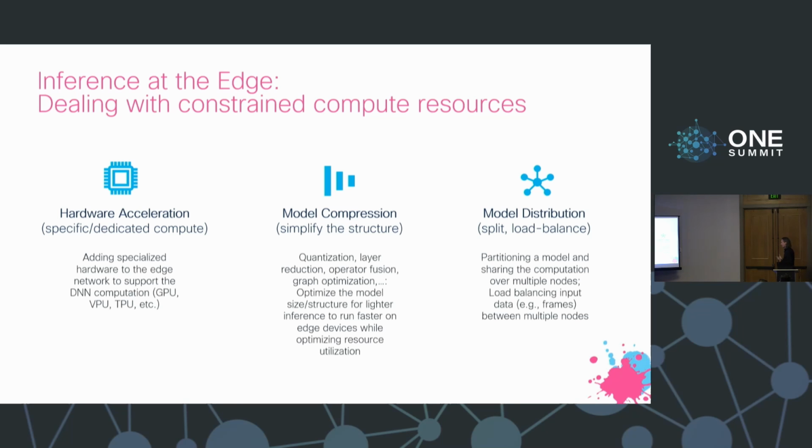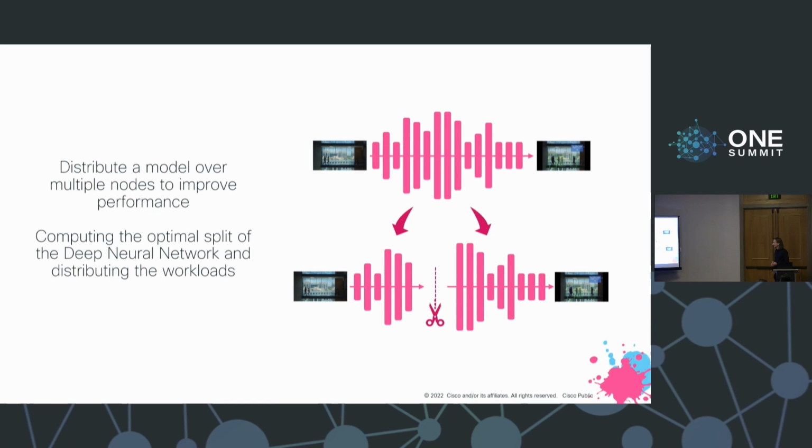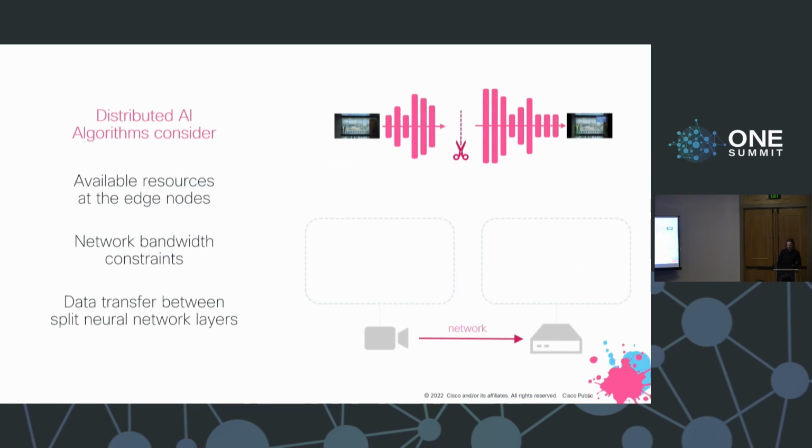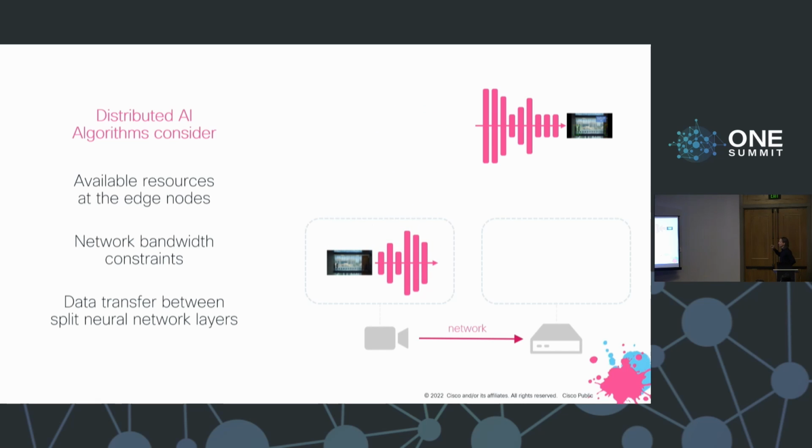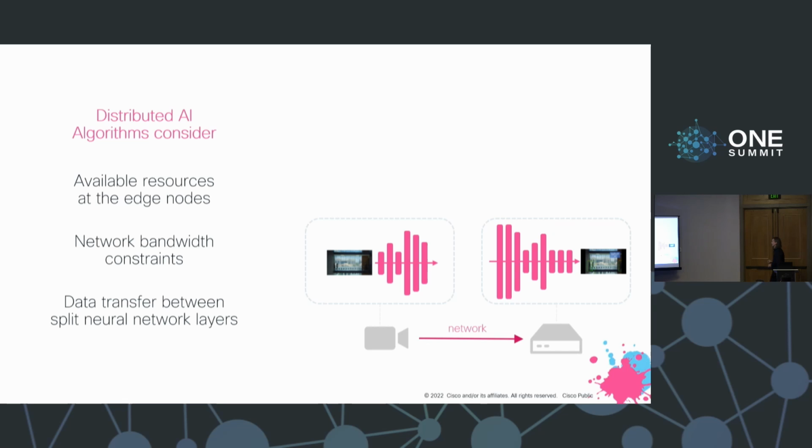And we've started to explore: if it still doesn't fit, can't we do what we've been doing in networking forever, i.e. distribute the problem? So can't we take a model and say, well, the first 10 layers on this node, the second 10 layers on this node, and the final 10 layers on this node? Very straightforward in principle. Because this splitting, at a broader scale, not 1, 2, 3, but if you make it a little bigger, is an NP-hard problem. But the base idea is really to take the first portion, run it on one node, and the second portion run on another node.